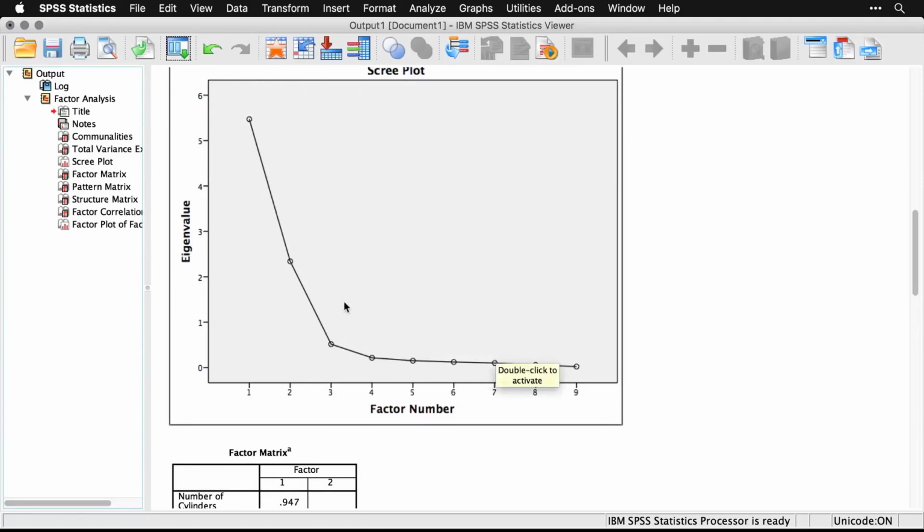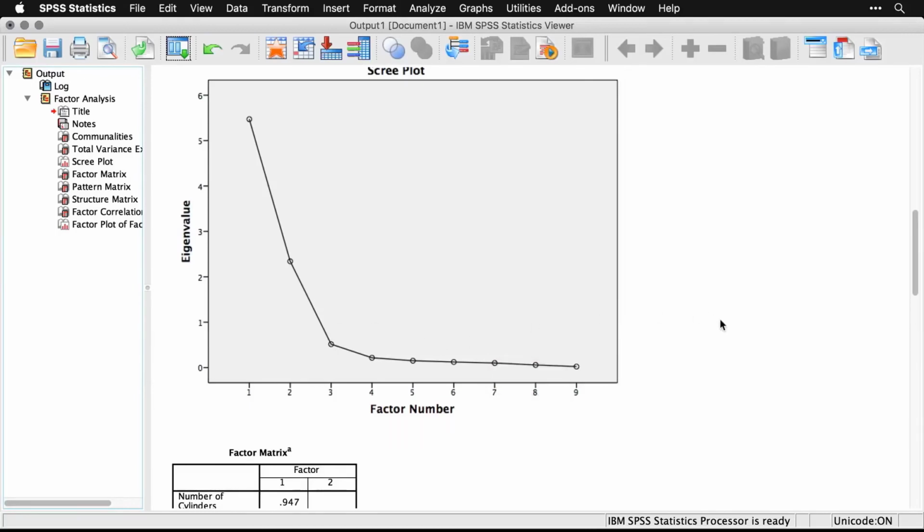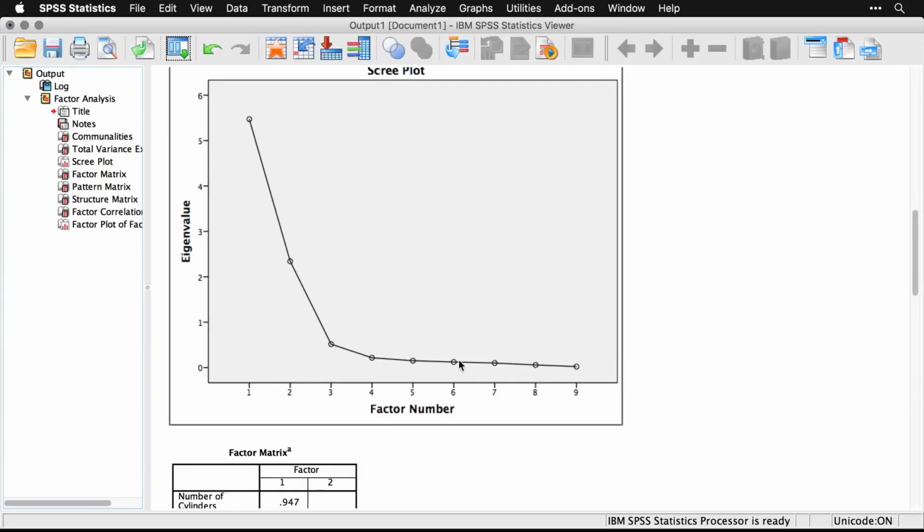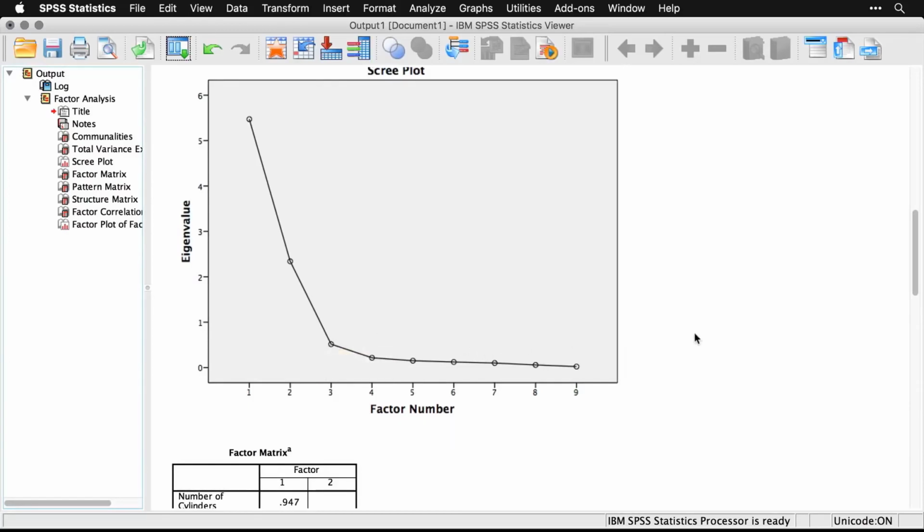These others are sort of straggling down. The other rule is to look for a bend in the line, and you do see a strong bend right here. So 3 is where the bend is. We're justified in staying with 2. There are other methods that get more involved about checking for the slope of this line and finding things that are above that slope. You can do those at another time. This is a quick demonstration.